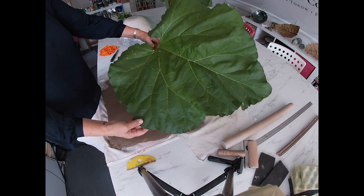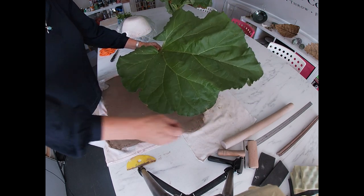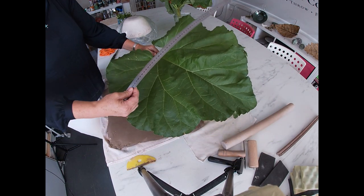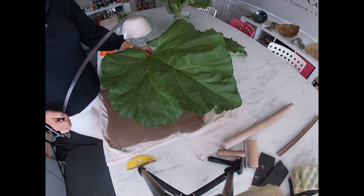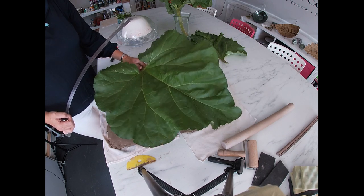This one again is still a little bit too large for my kiln. I have measured the leaf in both directions across the diameter of the leaf. And even by making this into a bowl, this leaf is still too big for my kiln.